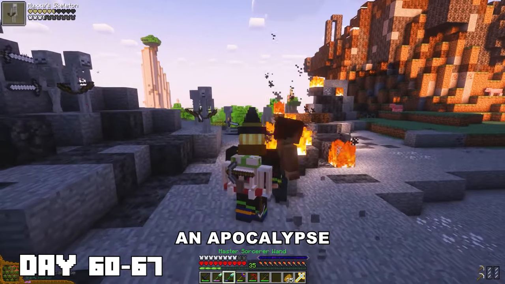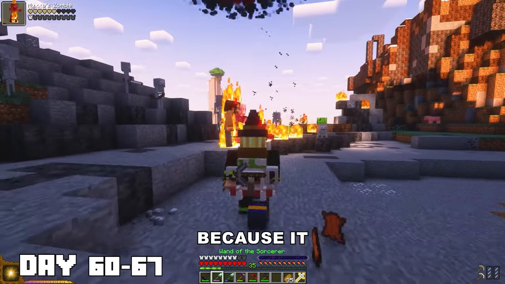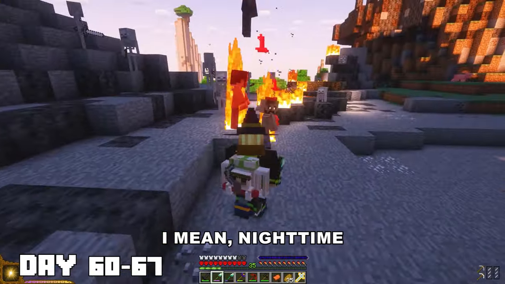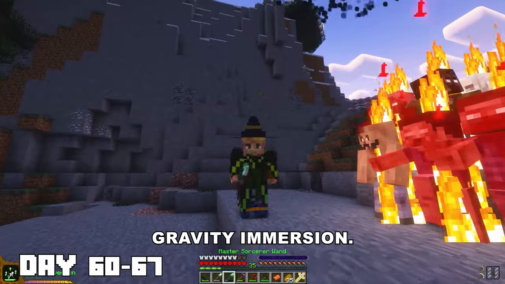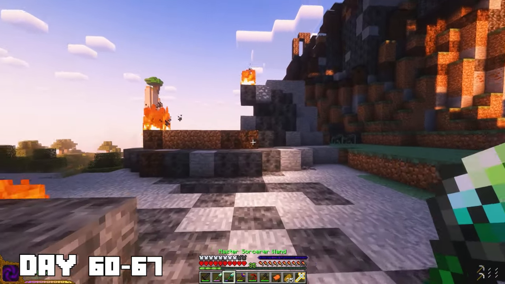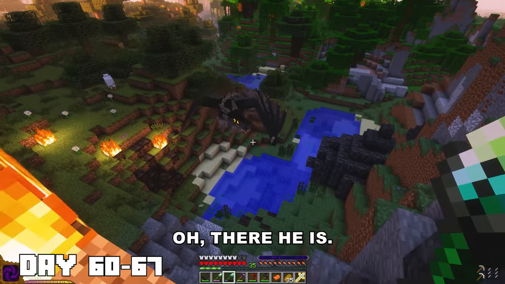Let's summon an apocalypse for when he comes here. Come on, bro. There we go. Got the zombie because it is nighttime. I mean, nighttime is supposed to be here at least. Then, let me see. Gravity immersion. Where is this guy? Black hole. Oh, wait. Where is he? Oh, there he is.